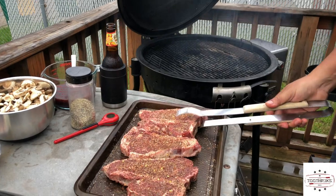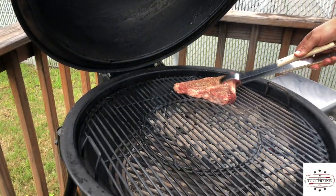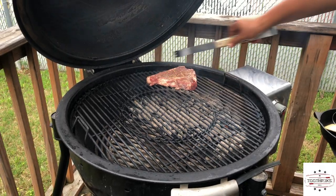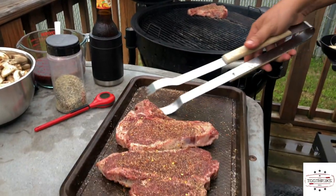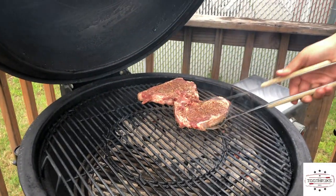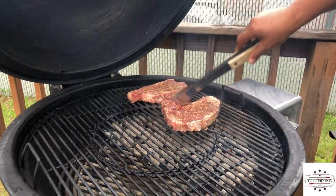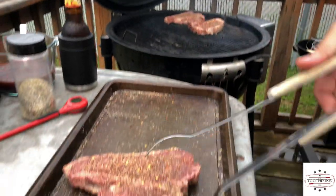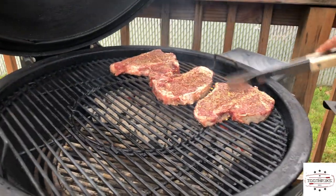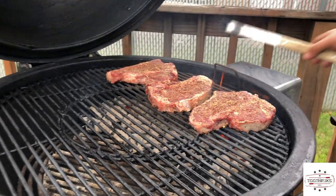So I'm gonna go ahead and put these steaks on. I don't really care about the grill marks but let's just see — I'm putting them on an angle, put one right there, press it down to your grill. That way it's set up in the grain. The other one I'll put the opposite way. This is hot guys — press that down. Place the last one right there.